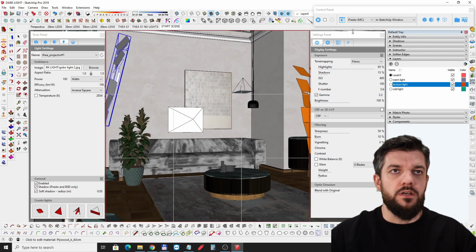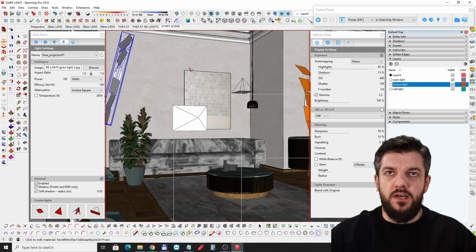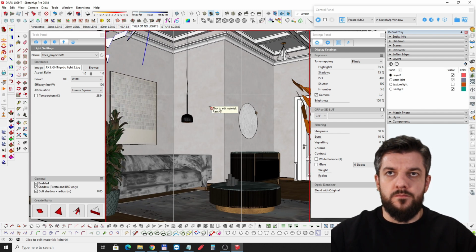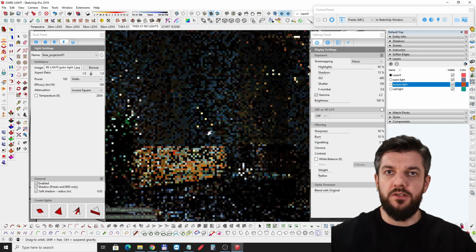So let's see how the scene looks now with all these lights. I just want to change the angle a little bit. Something like this. Okay. Now we can see the effect of these projector lights.